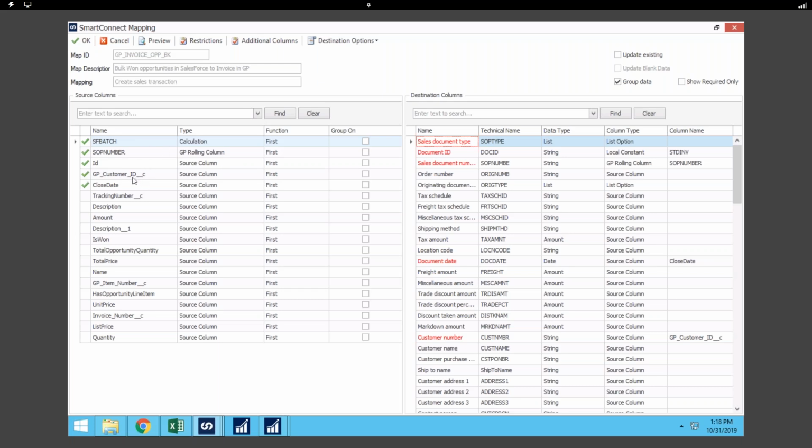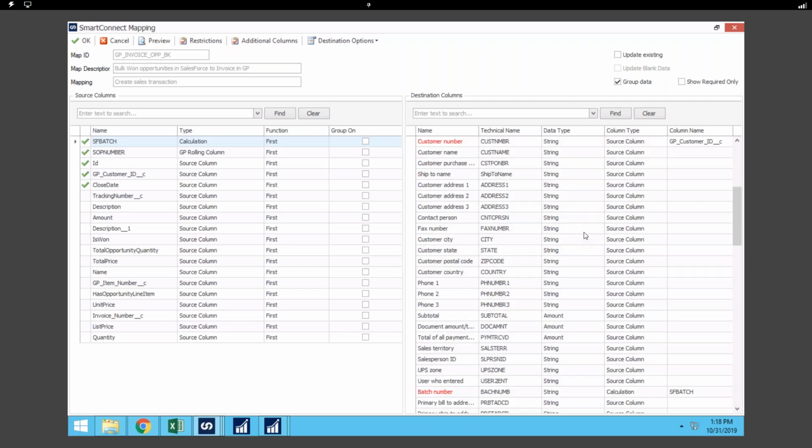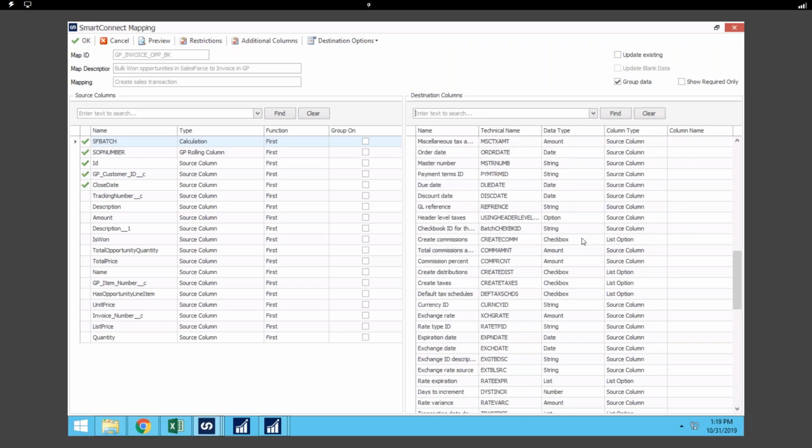A fun fact: anything with an underscore C is a custom field inside of Salesforce, and SmartConnect can tap into all of those. Things like GP customer number and tracking ID are all custom fields. Anything that's highlighted in red, in this case on the GP side, is a required field to create that invoice. So we've got all of those mapped accordingly across the board.